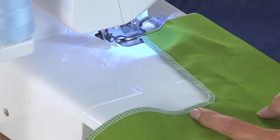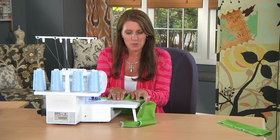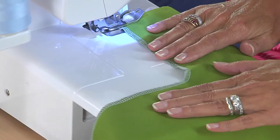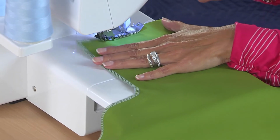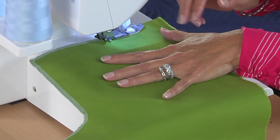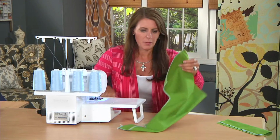So if you're doing a decorative stitch, even on a rolled hem or something like that, the technique would be the same. You notice how I held the fabric. I kind of maneuvered it like this, and then I folded it like this, and then I'm going to go around each corner. So it's just as easy to go around the outside corners as it is the inside corners. I'm just going to scale this off and give you a closer look.